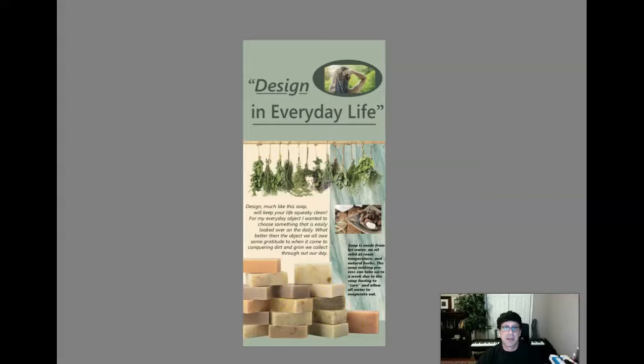All right, object must be dominant. Object must be shown with somebody using it or interacting with it. That's good there, but it's kind of cropped or forced into that rectangle, and I'll talk about that in a second. The result of using the object. Okay, here's somebody using the object. It's the result. How do we show the result of somebody using soap? I don't know. You show them going to work all fresh and clean, or just show somebody with a big smiley face with a sunny background? I don't know, but we have to figure out how to show an image as a result of somebody using soap.